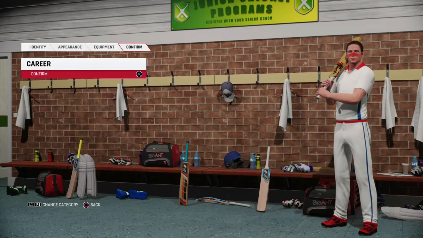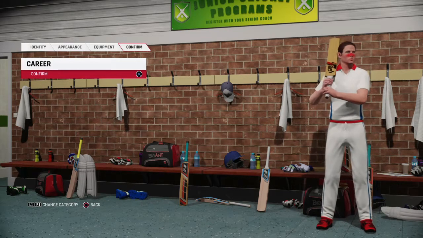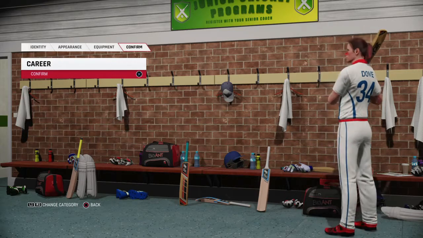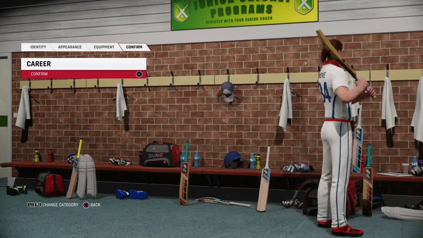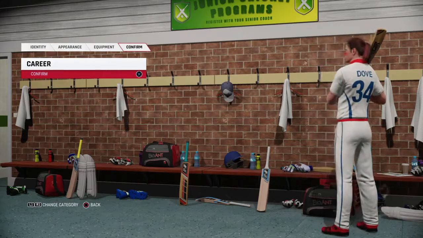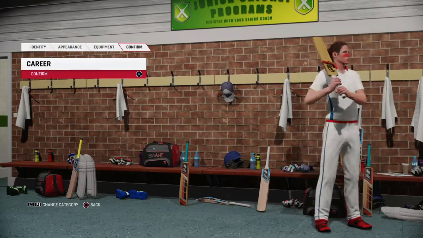So Moshiba Dove is all ready to go. As you can see there, we're sporting one of the Kookaburra bats. We've gone with number 34, and we've gone with the color scheme of the channel, black and red. So with that, let's get into the rest of this career mode.